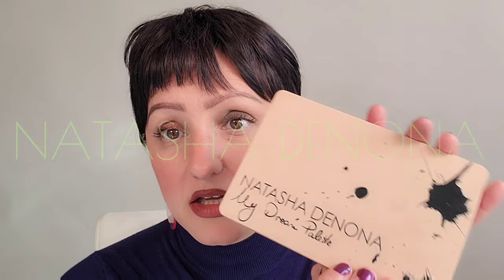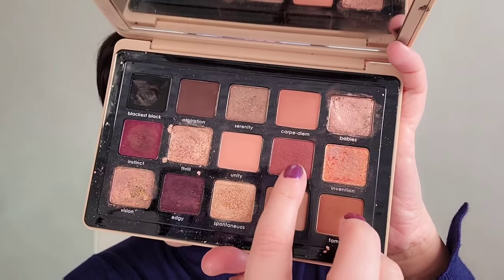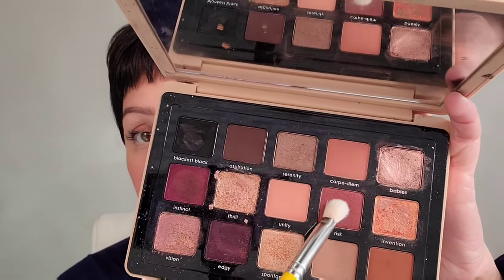I'm only using one warm eyeshadow color in this look, and that is from the Natasha Denona Dream Palette. I'm going to use this really pretty warmish red color. The reason I'm using something that's kind of brown and red is because I want to bring out the red tones in my hazel eyes — there's a little bit of that brown that always has a little bit of red in it. Taking my Delium brush 776, I'll add a little bit to the brush and go ahead and place this warm purple-red on the corner.